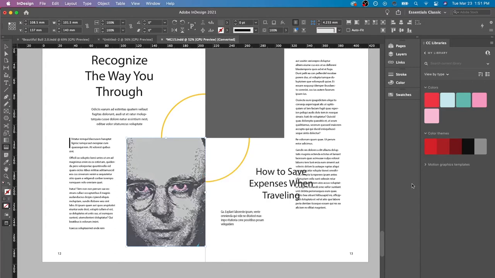So what I'm going to show you is that they actually have a tool specific to this, and it's very easy to use. It's very simple. What you're going to do is go to your toolbar here, and right under the gradient swatch tool, you'll have this tool, which is the gradient feather tool. What this will do is fade it into the background and make it easier for you. You could press Shift G if you want to go to it.